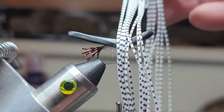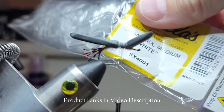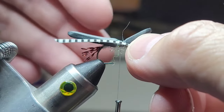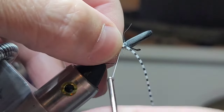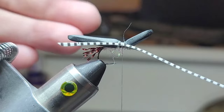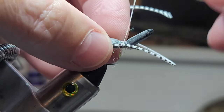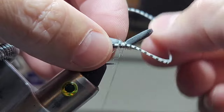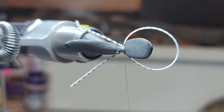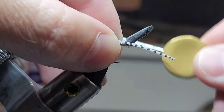Next I've got some barred sexy legs. You can use Spanflex too. We've got an entire strand — I'm going to put that about the length of the butt. We're just going to tie this in at the center with a couple of wraps, then loop it around, give it a couple of loose wraps, and adjust it. To get your legs adjusted, just tie them in so the gap is flat.